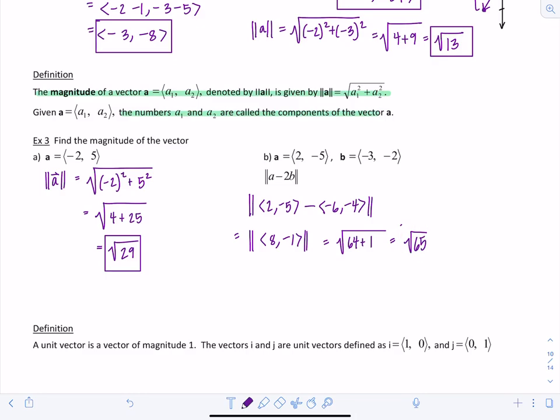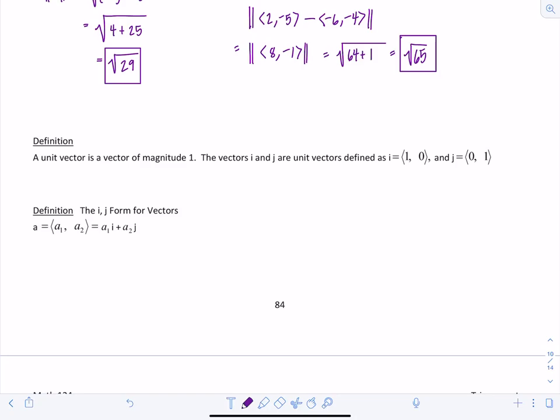Okay. So notice the magnitude of a vector is always a scalar, right? It's just a number. It's always a scalar. And it's not negative. So it's a non-negative scalar. Think about it. If it represents the length of something, it's not going to be negative. And it could be 0 for the 0 vector. This is true, but not negative. Okay.